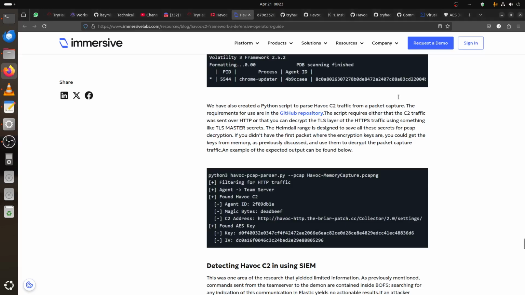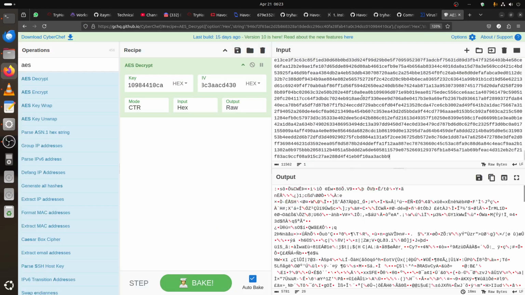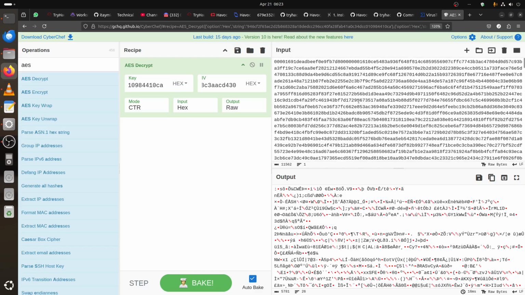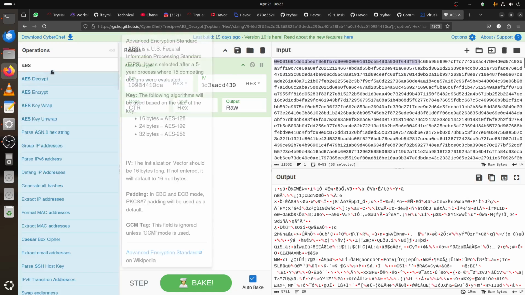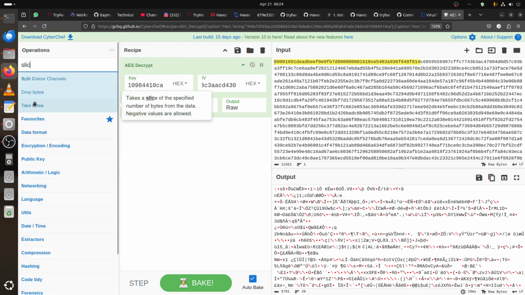So if I go to my tool and you just put it in, of course it will not show. The reason is that, remember, the first 20 bytes, so it means the first 40 hex characters are the header, so we need to remove that header. We can slice, drop bytes.